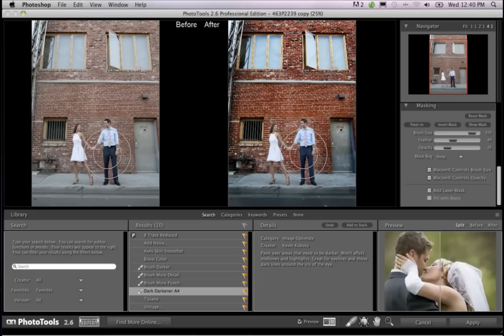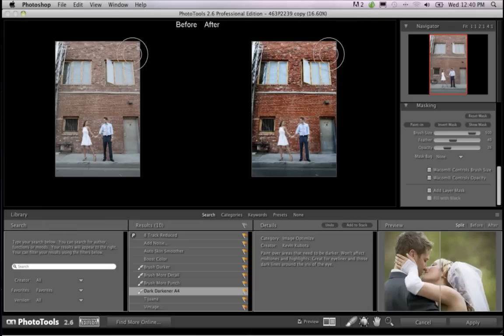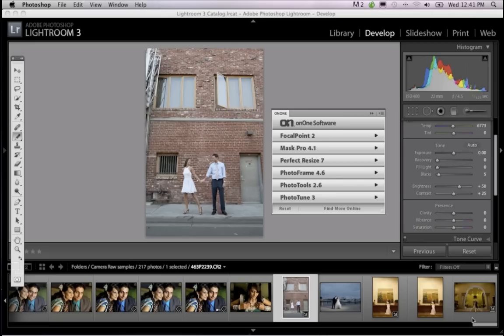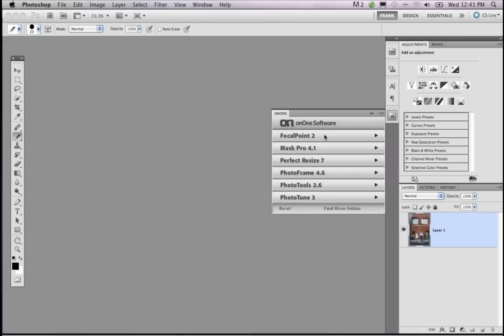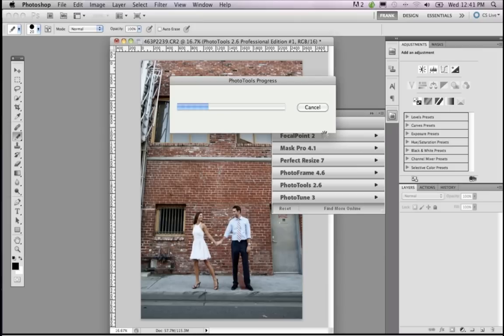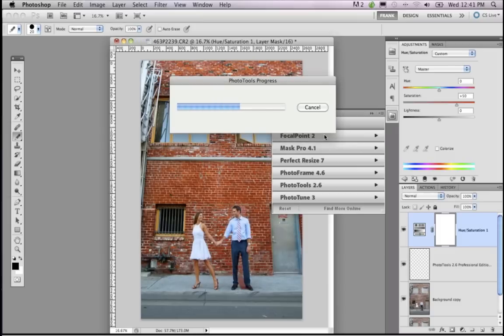So in this case, if this is so bright up here, then your viewer is kind of having to bounce her eye. Is this door maybe too bright? Is the sidewalk too bright? Where does my eye go to? So in this case, that's where I want the viewer to go. Okay, so I would normally do that, and I'm going to hit apply. And I hope you see how easy this is. This is what makes this whole process, because I know you're asking yourselves, well, I could probably do this in Photoshop. I could probably do some of this in Lightroom, and I know we all can, but here's the deal.